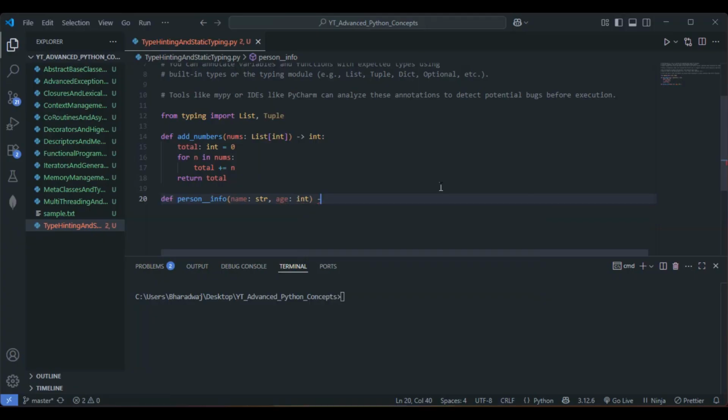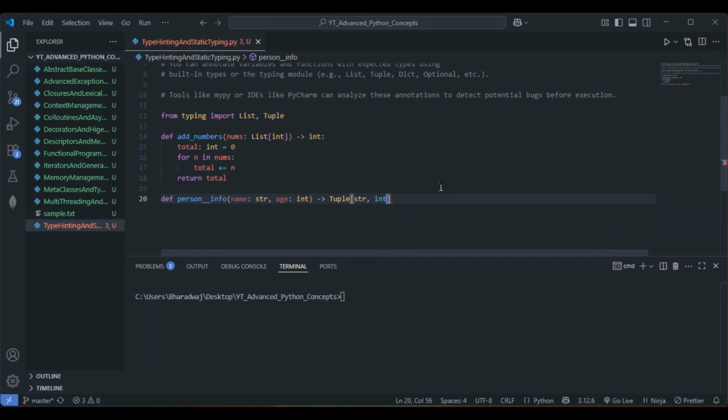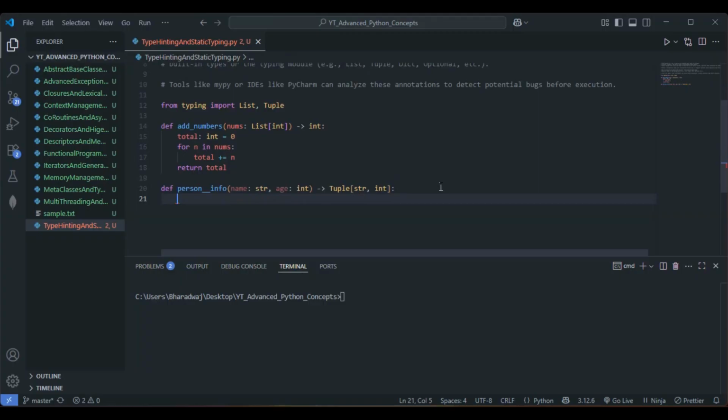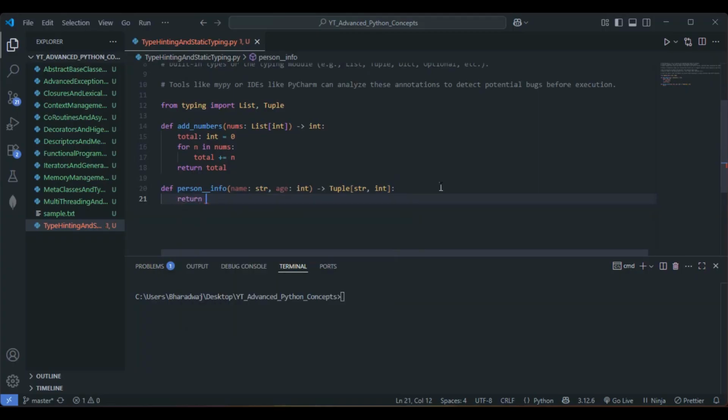The return type will be Tuple[str, int]. Let's return name comma age.